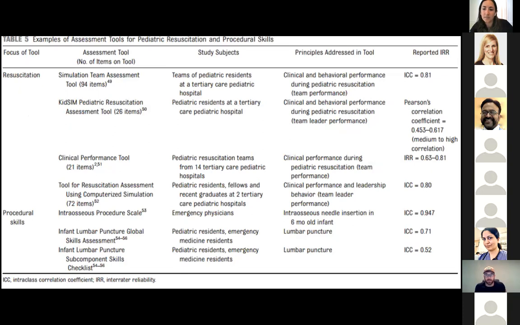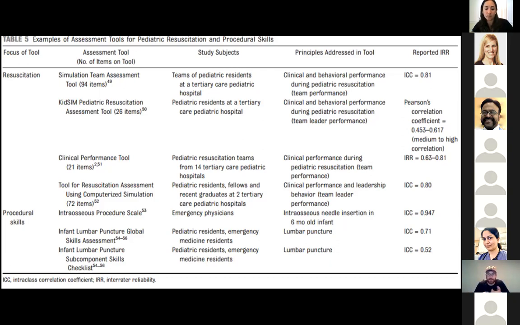It wasn't a simulation study, but we did a study using a new tool that we came up with for clinically relevant bleeds in pediatrics. We had 4 reviewers. During the calibration period, all 4 reviewers reviewed the same randomly selected cases, or for simulation, the same videos. If there were discrepancies in how we scored based on that specific tool, we talked about it as a group and said, why did you do one thing versus another? And what do you want to do moving forward so that we're all consistent? You do that until your inter-rater reliability or kappa score, whichever one you're using, is greater than or equal to some percentage, like 80%, which is what you might traditionally see. That's a calibration period.